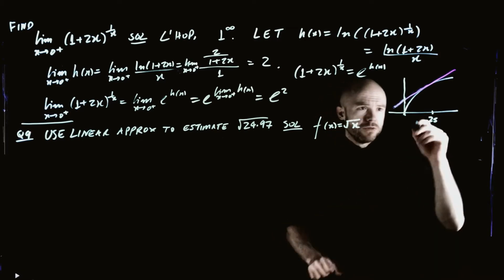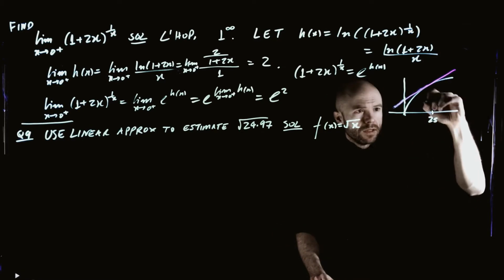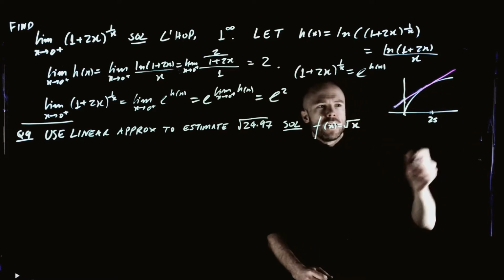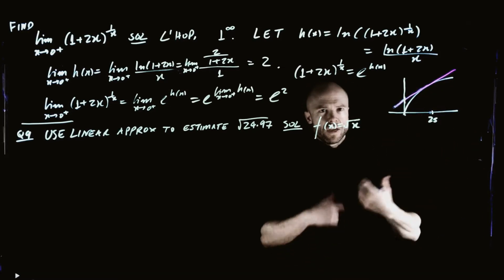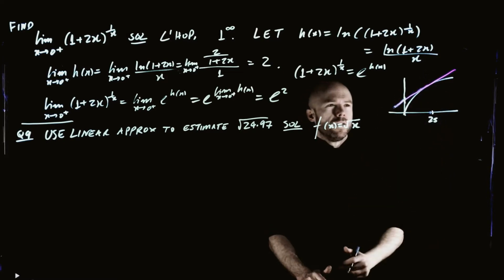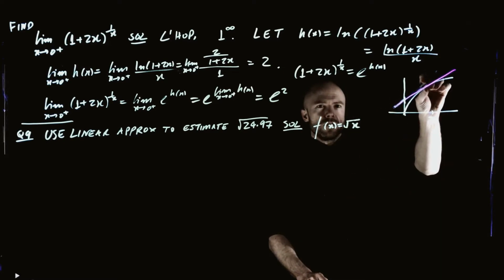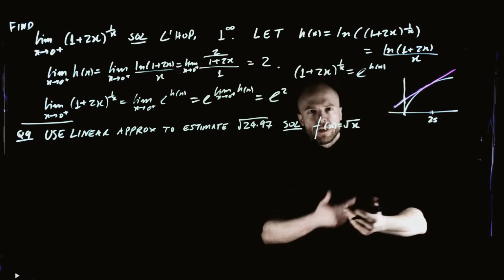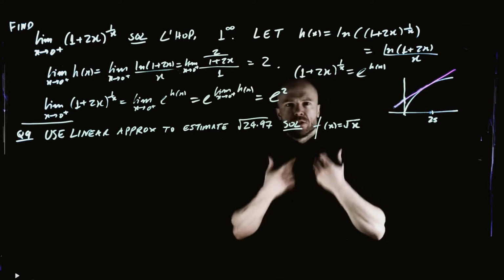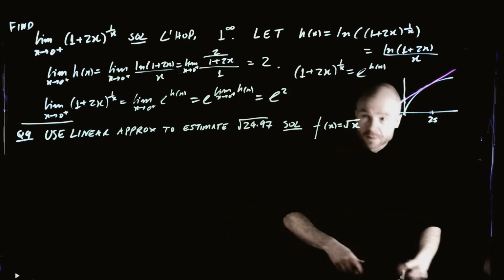Then if we take a value which is very, very close to 25, just a little bit beneath it, then the difference between the value of the function at this number, a little bit less than 25, and the value of the tangent line is incredibly, incredibly small. It's so small I can't even show it on this picture, right? That's the point of differentiability. That's the point of a tangent line, that locally we get an incredibly good approximation to our function with a linear function.